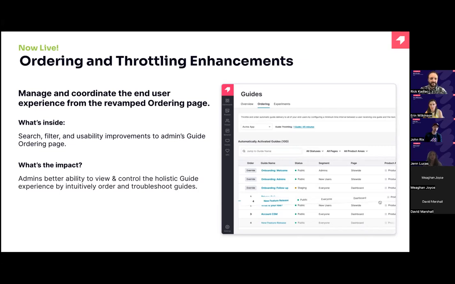Or what is the experience on this particular page? I just want to understand how many guides are appearing on this page and what that experience is like. You can answer that question as well as filter for product area. So I'm a PM for guides. I want to understand what guides are appearing on guides, or whatever example makes the most sense for you. Similarly, if I'm looking for a particular guide, I can jump to that and understand where it is falling in priority. So a lot of tools here to help you understand that holistic experience, but still zone into those individual guides and what's happening there.